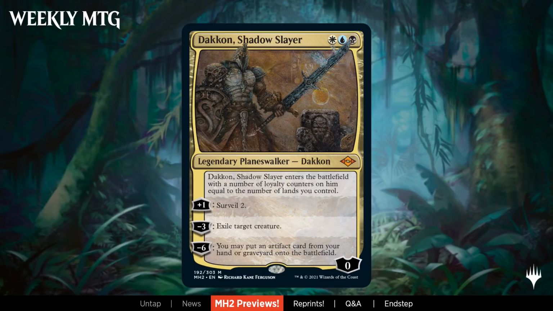The -3, there's a funny story behind that one. We just wanted a removal option, a fairly strong modern removal option. The name we knew the whole time. Names kind of change a lot in the process, but Dakon's name just made sense at the time, the Shadow Slayer. And we almost put the line on there, exile target creature without Shadow, but that didn't make a lot of sense and was also kind of just weird. Shadow being a Magic mechanic, we tried to fit it in there. It just made the card weirder than we wanted.